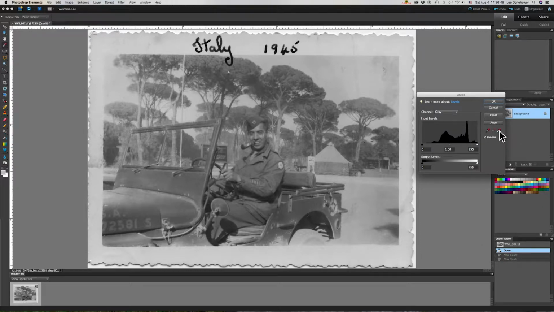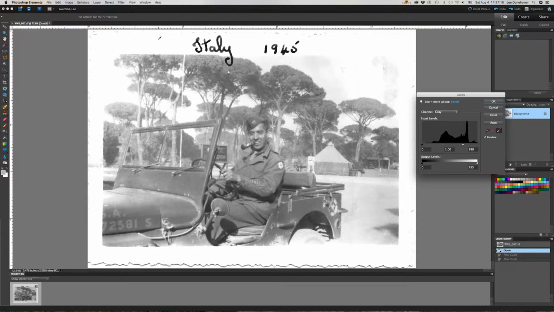So let's get what's called the white point tool. This is the black point, this is the mid-gray point in the middle. And this is a black and white image TIFF file, by the way. We'll click the white point tool, which looks like a little eyedropper, and go to an area where it's really bright, like here, it looks like a fingerprint. We'll position it over that area and click. And look at that. It turns all these grayish areas into pure white.